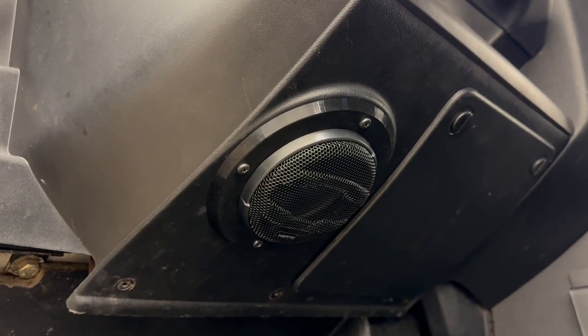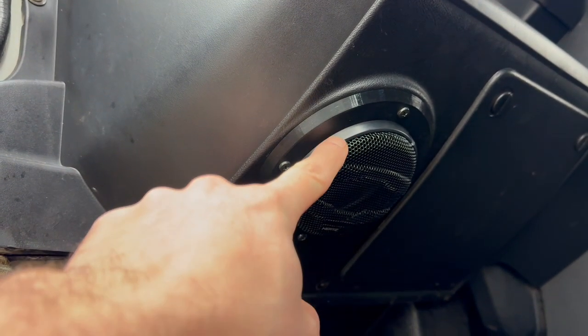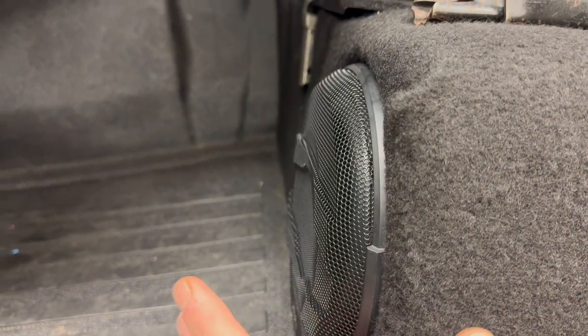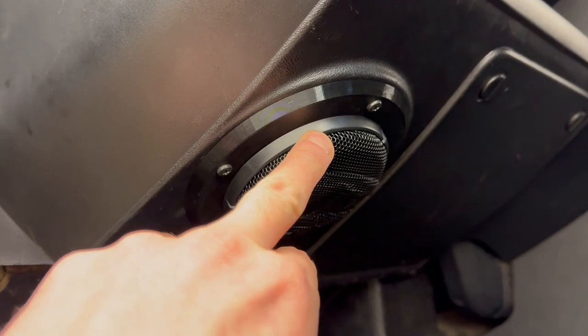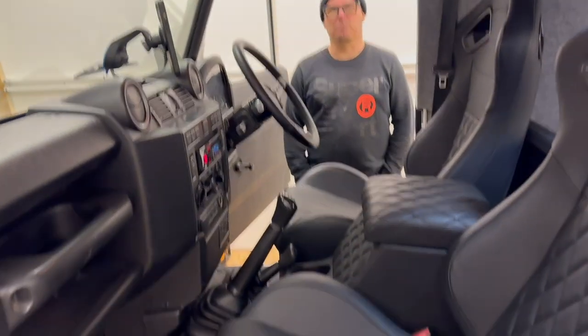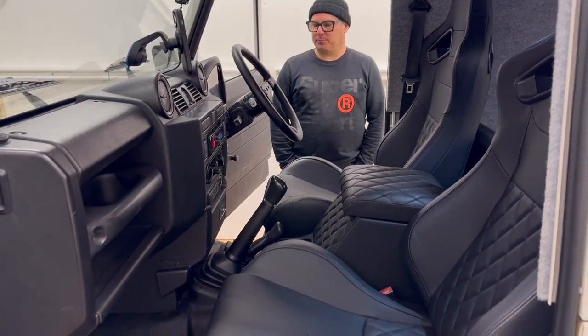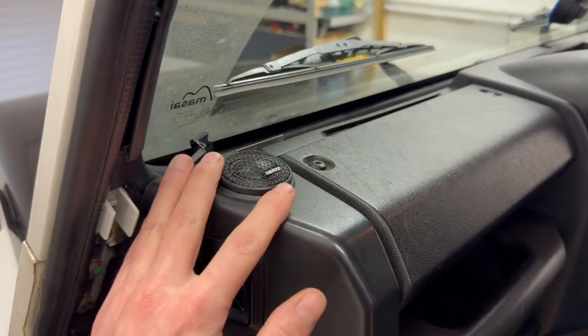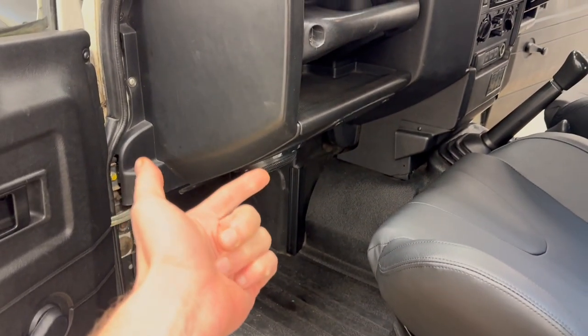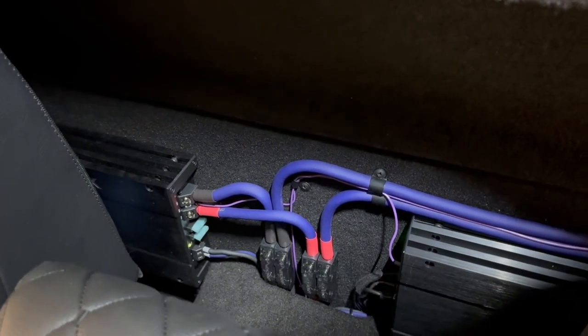Basically when it came in, it had this head unit and these 600mil — well, two times hundreds. So as standard it's got this fitment under the dash, and that houses a four-inch. We've downsized it to a three-inch because now we've got the six-and-a-halfs under here. It doesn't need the four-inch — the only reason it needs a four-inch there is because that was pretty much the only speaker, so you need to get as low a frequency as possible. The transformation from just coming in with four-inch coaxials — we should have filmed it before. Now we've got the tweeters up high on the dash, which really lifts the sound stage, because they were coaxial speakers in that location before, just firing down into the ground. Now it's all amplified as well.